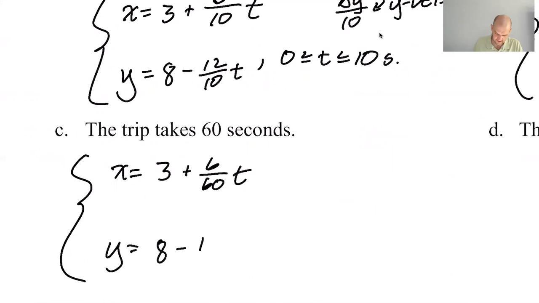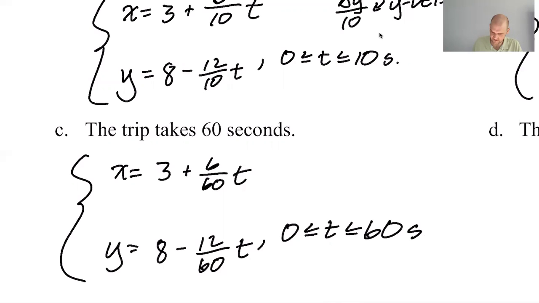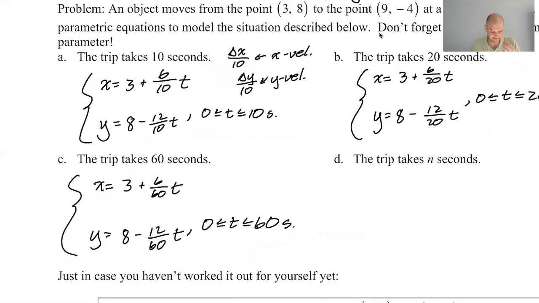Now you might notice, and you might think I'm just doing this out of laziness. Not the case. I'm not simplifying any of these, right? So I didn't simplify 6 over 10, -12 over 10. I'm not simplifying anything because if they're unsimplified, it's really easy to see that delta x is 6, and it's going to take 10 seconds. As long as both of these work out, you can see what's happening. Here, delta x is 6, it's going to take 20. Delta y is -12, it's going to take 20. So you're going to decrease by 12, but it's going to take you 60. You're going to increase by 6, but it's going to take you 60 to do it. It's really nice if you don't simplify.